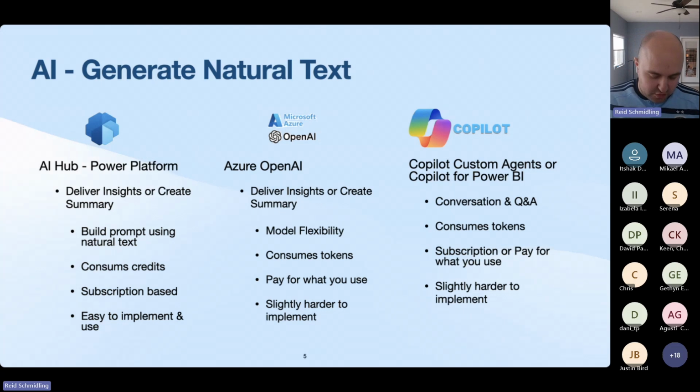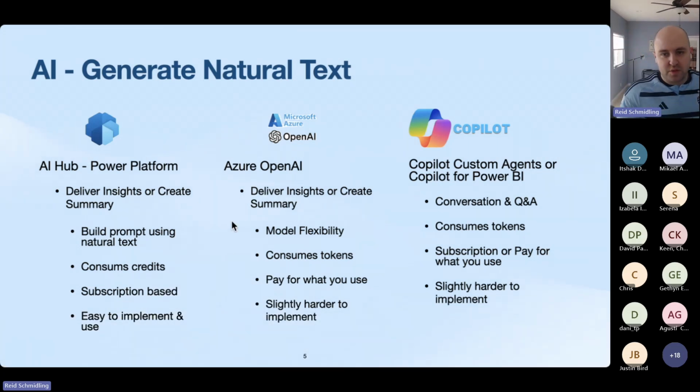So obviously you have a few different avenues. You have integration through AI Hub and Power Platform. It's subscription based, so kind of pick your poison, if you will. If you want to go the consumption route or the subscription route, you have a few different options there. You have the plug and play with AI Hub. Unfortunately, it's subscription based, but if you find that doing the pay as you go option, obviously we have access to OpenAI via Microsoft Azure, and there are custom connectors out there on the Power Platform where you can call those, or if you have another avenue you wish to use, you can.